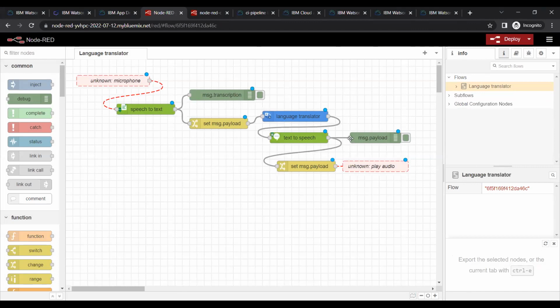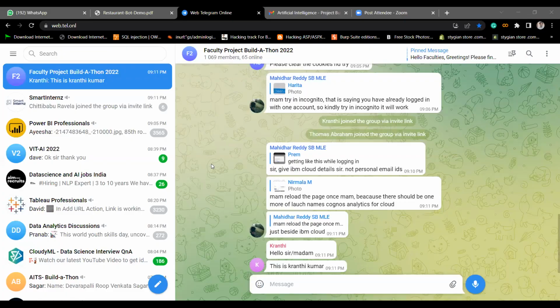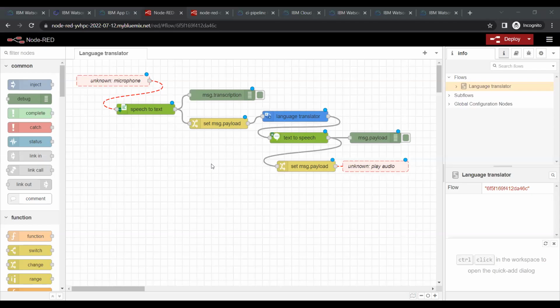So this flow, are you able to upload or not? If you are joined with your mobile phone, ma'am, I think that is why you are not able to see that file. I'm resharing once again, just a minute. I'm also sharing in the Telegram group. So you can download from there. I will repeat once again, lt.json file I shared on the Telegram group.